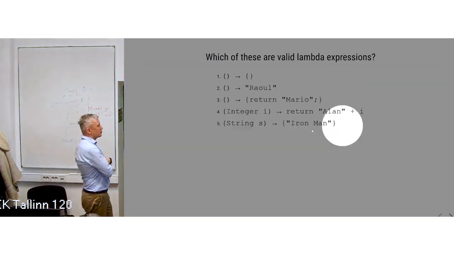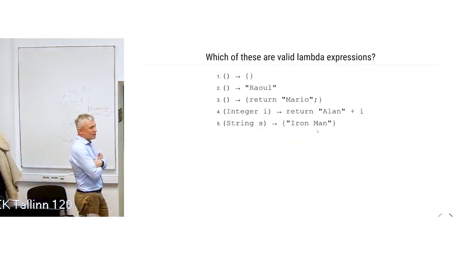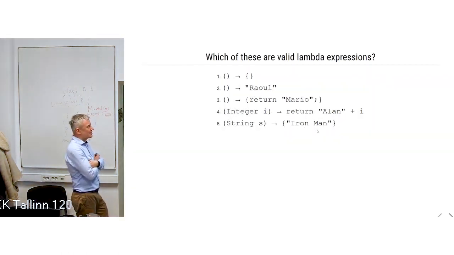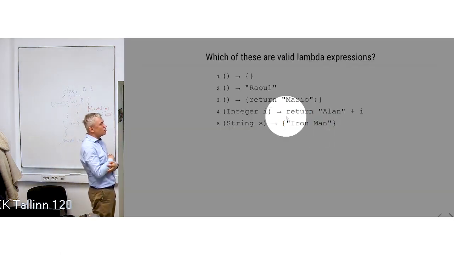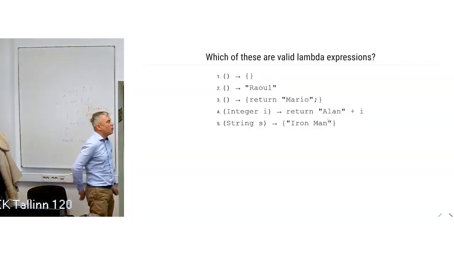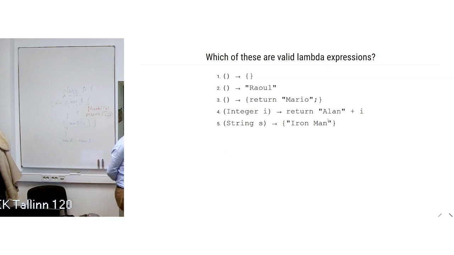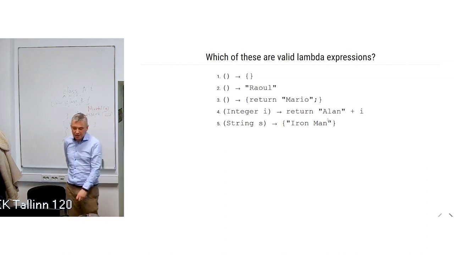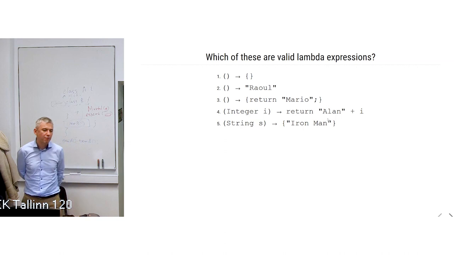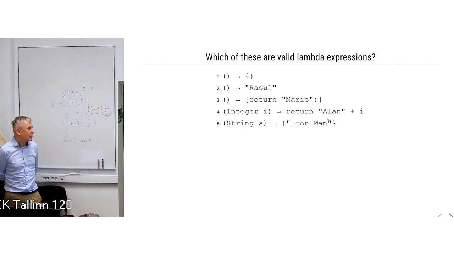And this one? I think it should have return. It should use return and semicolon, or be without curly braces. Yeah, you got this. So I think now it's absolutely clear for you what a correct valid lambda expression in the Java language is. It's simple.